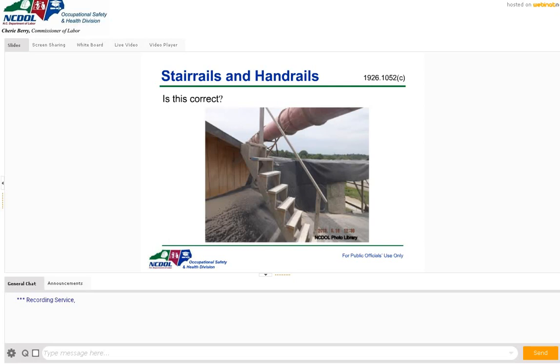And you've got a stair. Now that overhead there, I can't tell from the picture whether that's overhead over the stairs or not. What's wrong with the stair rail to the right? No mid-rail, that's correct. And there's no stair rail on this side. So this is pretty bad. They're not strong, they're too steep, they're missing a stair rail, and they're missing a mid-rail on the other side. It's not a good job. And if I'm a construction site and I've got people climbing those stairs, somebody's going to get hurt.